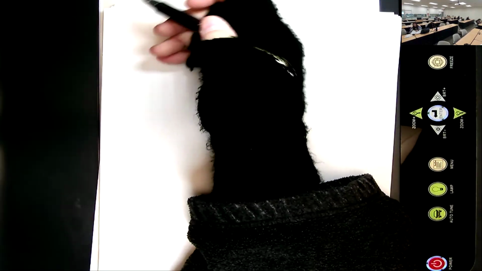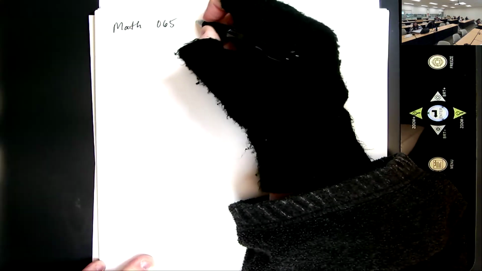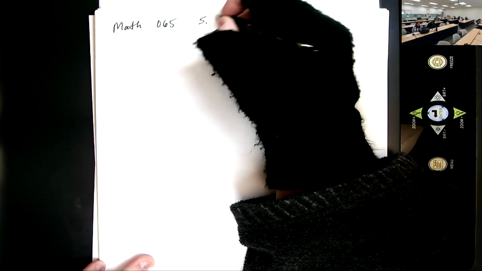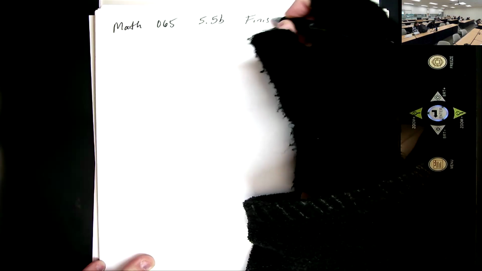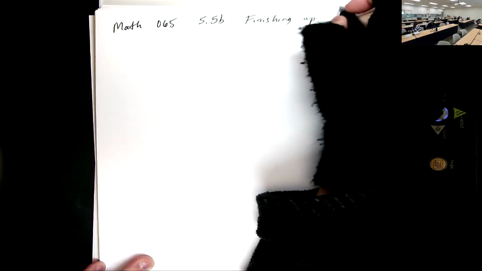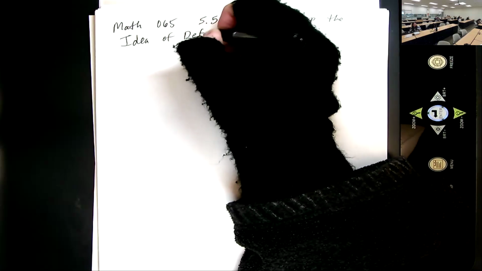All right, so we were talking about definite intervals last time. And I want to go over, we talked about using the shortcuts for it. But I want to go over something else before we actually use that one. This is 5.5b, just for a quick second, finishing up the idea of intervals. Idea, not how to do definite intervals, but the idea of it.